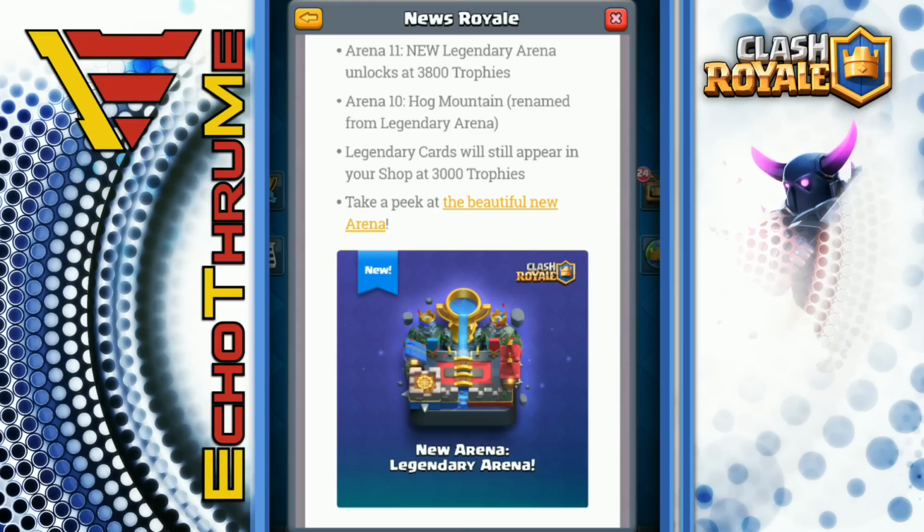As you saw, I discussed that in the beginning of the video. And again, like I said, at 3,000 cups, you unlock the old legendary arena, which is now called Hog Mountain. And then when you get yourself to 3,800 cups, you unlock the new legendary arena. And I would assume in between 3,000 and 3,800 in the future, guys, we will be seeing another 2 or maybe even 3 arenas filling in those gaps, just like Jungle did recently between Frozen Peak and the old legendary arena, the new Hog Mountain.